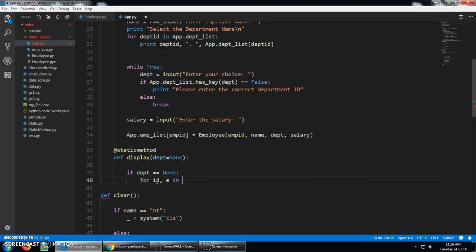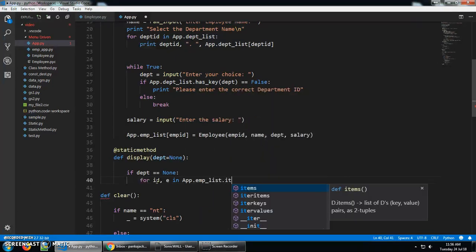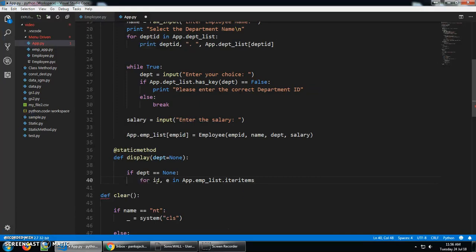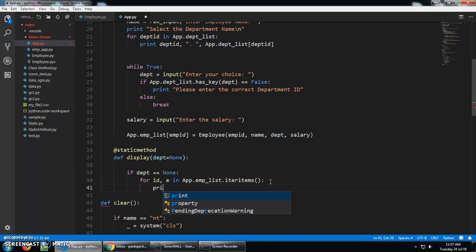So for i in app.emp_list.items, it's going to provide us these two values, key and value, for that particular dictionary.